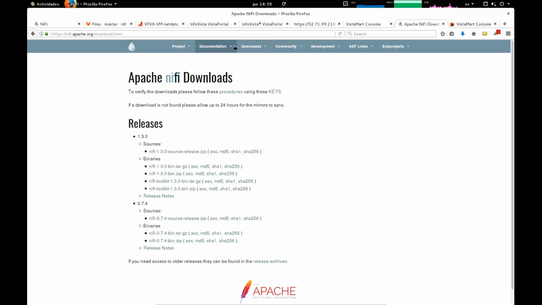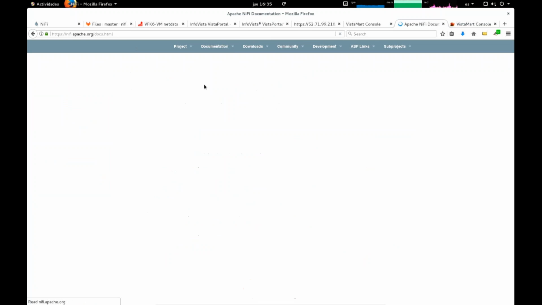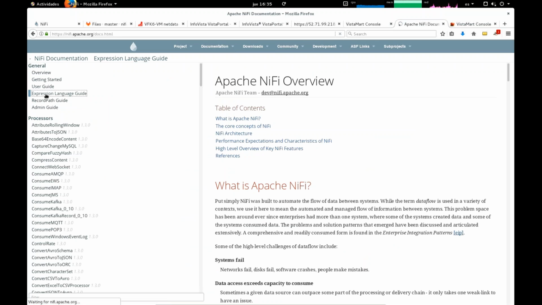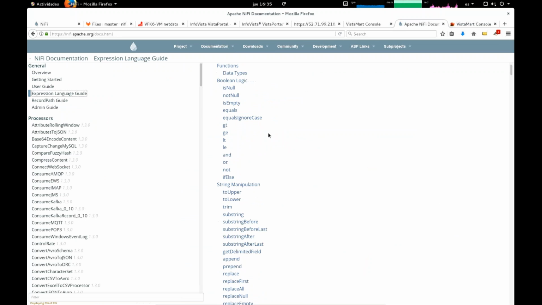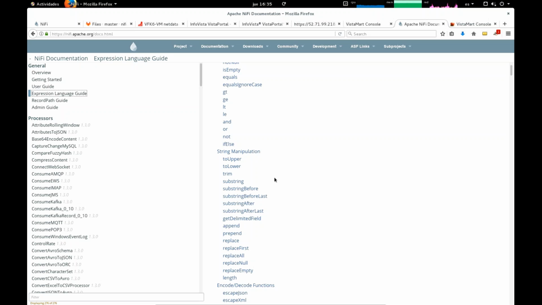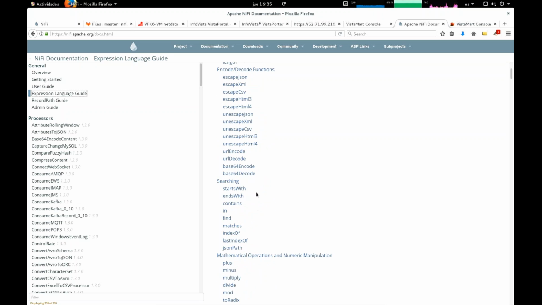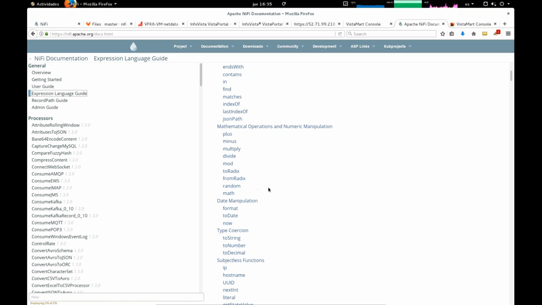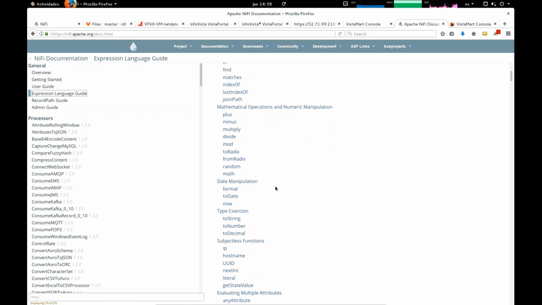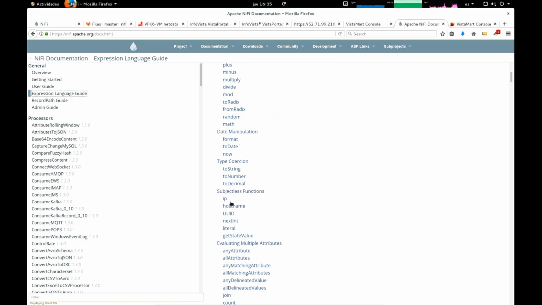Here in the documentation, NiFi docs, there is an expression language guide. Okay, there are all the operations that you can do to numbers or escape CSVs. Well, there are lots of things in here, so maybe it is possible. Yeah, I'm guessing if you have a password type, it would just be encrypted. Look, subject-less functions, IP address, so it can tell it's an IP.